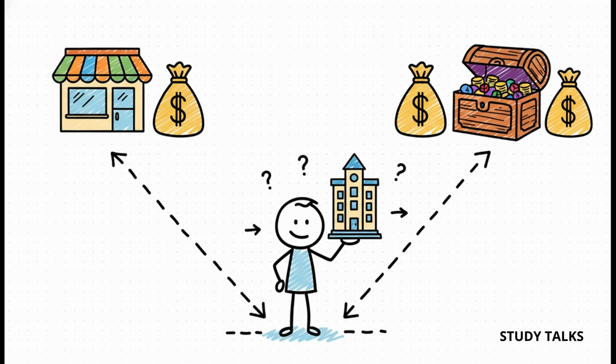Case 1, he's a property dealer. For him, the building is stock in trade, so we use Section 43CA, and the profit is taxed as business income. Case 2, he's just an investor, maybe a share broker. The building is a capital asset, so we use Section 50C, and the profit is taxed as capital gains. The amount of profit is the same, but the head of income and the tax rules are different. You have to get this right.